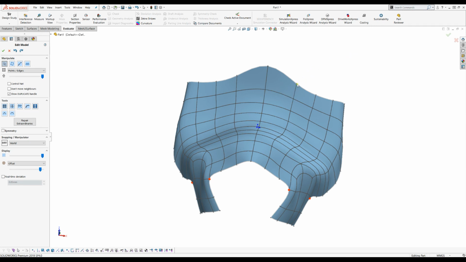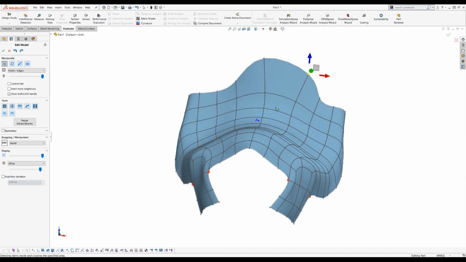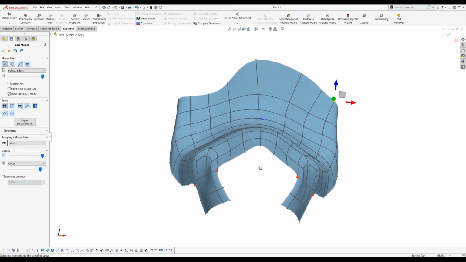What it means is that if I just drag this point, it just moves independently. So I hope you understood what this option means: when you break the symmetry, you actually get the other half of the part, but it's independent from its twin. You can move and manipulate one side in a different way than the other, and you can no longer have this symmetry.